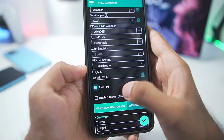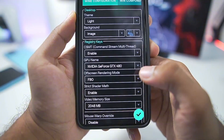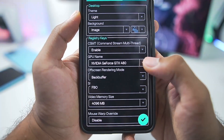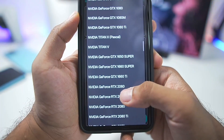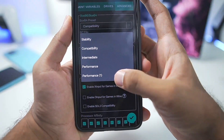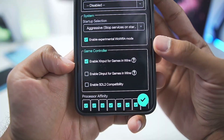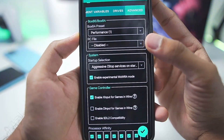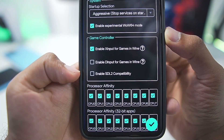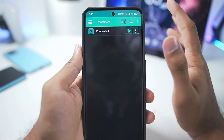Let's enable Show FPS and Enable Full Screen. You get old-school settings like GPU name - you can change it to whatever you want, increase video memory size, and select the off-screen rendering mode, which is very helpful for Mali GPU Android devices. We'll set the GPU name to GTX 1650 Super. Set the Box64 preset to the one we just created. X input support and D input for keyboard and mouse are provided. Keep everything else as default. STL2 compatibility is also provided. Tap the tick mark and our Winlater Bionic container will be successfully created.